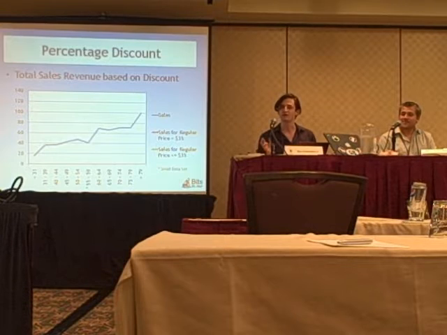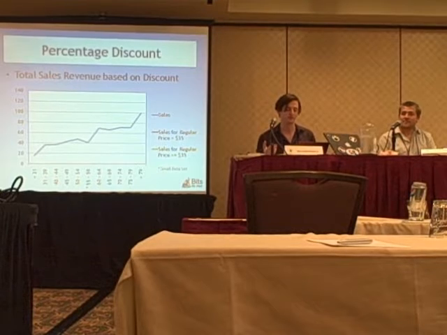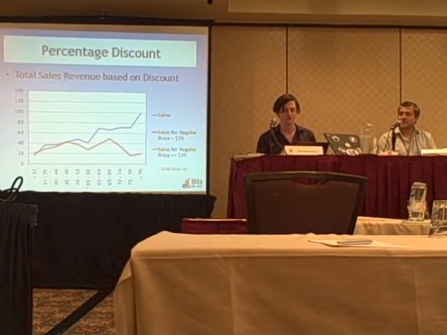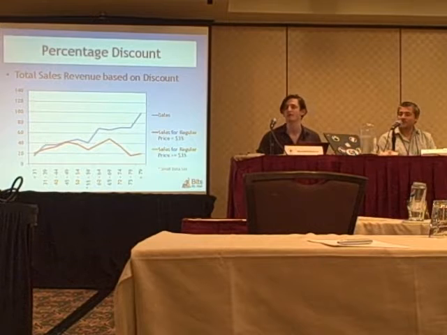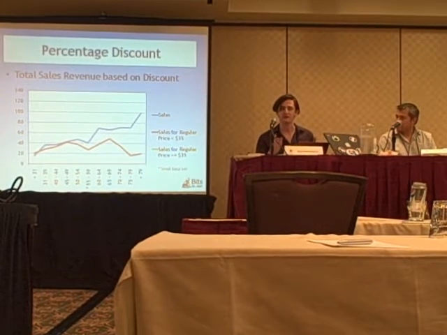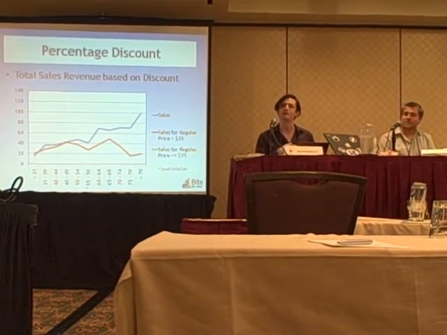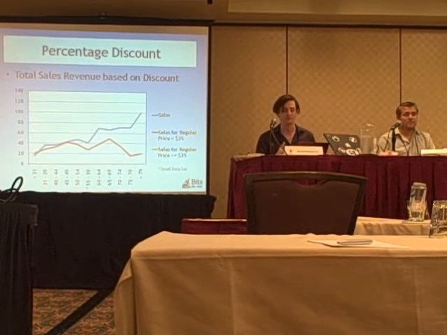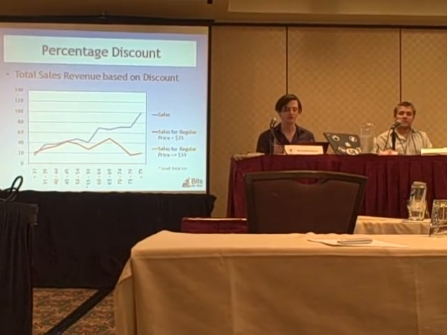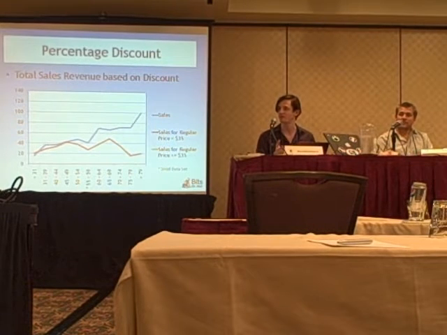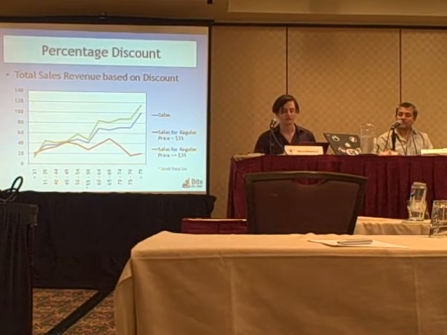And if we look at different products, the sales break down in a different way. If the regular price of your product is less than $35, we actually see the line goes down. For some reason, I think it's because the amount that you have to sell gets to be so great. For a cheaper product, you want to keep it between, say, 40 and 70% discount. If you discount it too much for a cheap piece of product, you'll actually harm your total sales. But for a more expensive product, the sales go up even more.